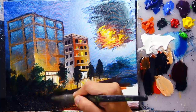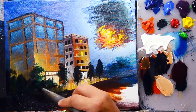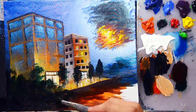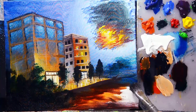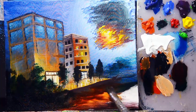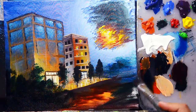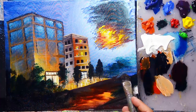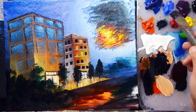To this area, I'm going to add here dark color. That one there, then the Viridian Green here. That one there. Because I'm going to add here another subject to this area, then this one also. The Viridian Green here, the darker Viridian. Then the Cobalt Blue. I'm going to add also the Cobalt Blue here. Let's blend this Cobalt Blue.